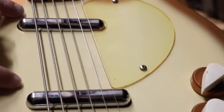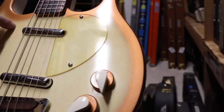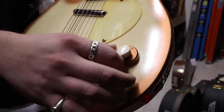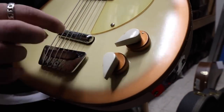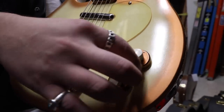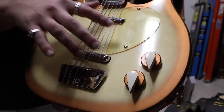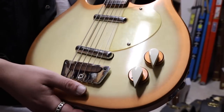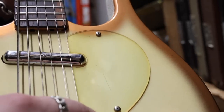Two lipstick pickups, and how it works is this turns on your neck pickup, and this is your volume for the neck pickup. This turns on your bridge pickup. This is your volume for the bridge pickup, so here. And then both are on. So you got two on and off switches for each pickup, and then your volumes. And really works cool. Great pick guard kind of look there as well.